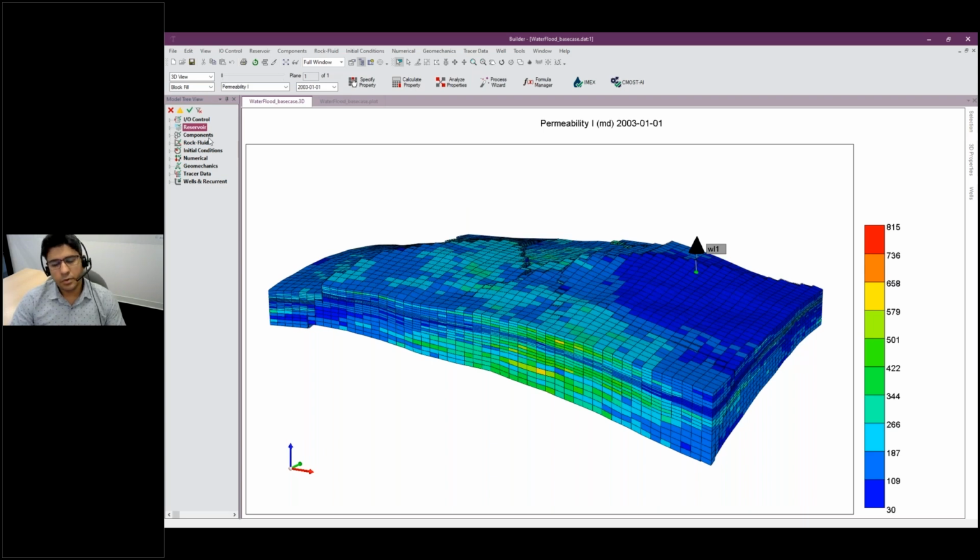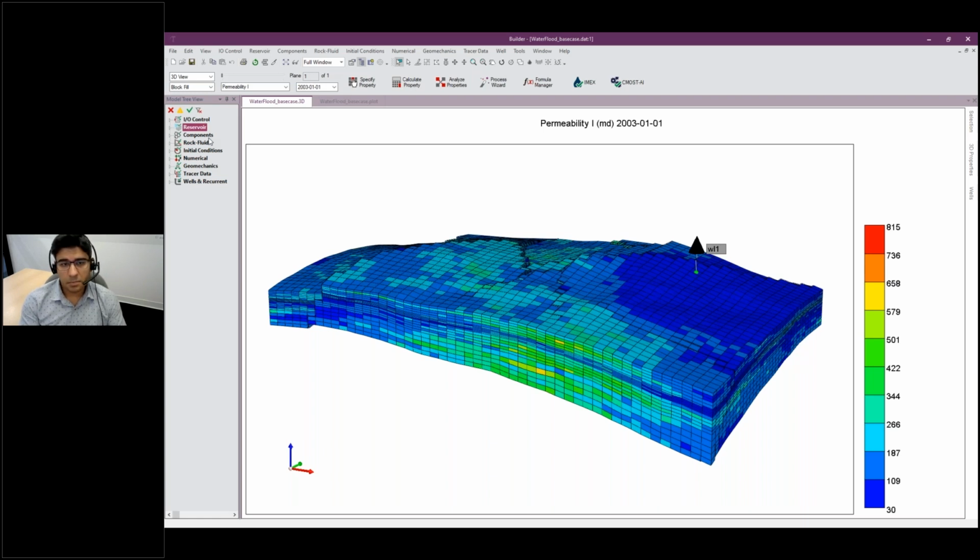And then we have the component section, under which you can import the lab data, if you have any lab data available to you. And even if you don't, still no problem. Builder has a lot of built-in industry standard fluid properties correlations.